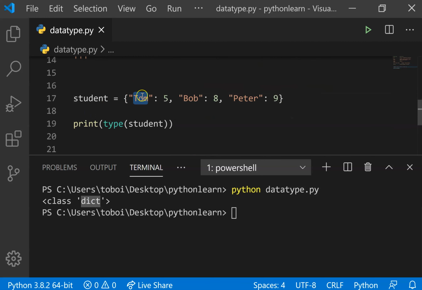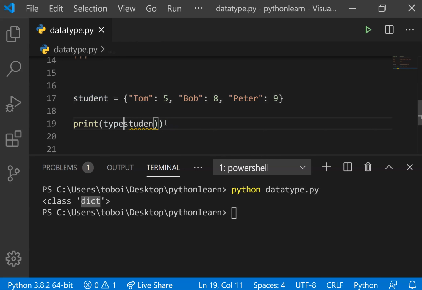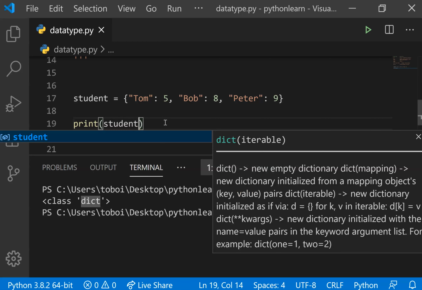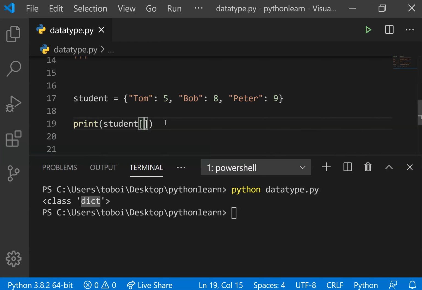Now, if I wanted to get the value of Tom, I can come here and do student, which is the variable name. Do not forget, open a square bracket. This square bracket should not be mistaken for a list. This is just to get the value of a key in the dictionary.